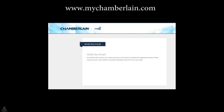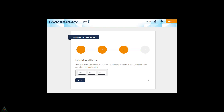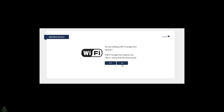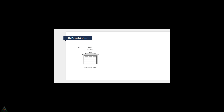To proceed, go to mychamberlin.com to set up an account. It will ask you to verify it, then log back in and provide some additional information. Eventually you'll reach a screen where you can enter your MyGateway serial number — the green light must be on for you to complete this step. With the gateway added, you can then program it to control the garage door remotely by following the on-screen steps. Press the learn button and confirm the garage door lights blink; your gateway will then show a blue light, and under My Places you'll see your garage door.